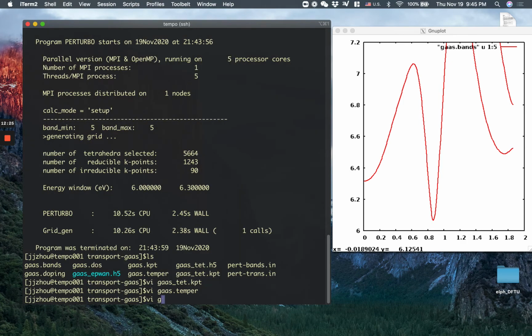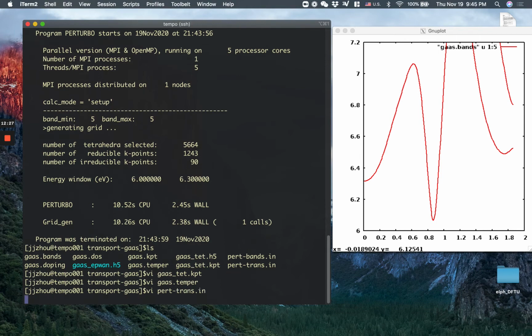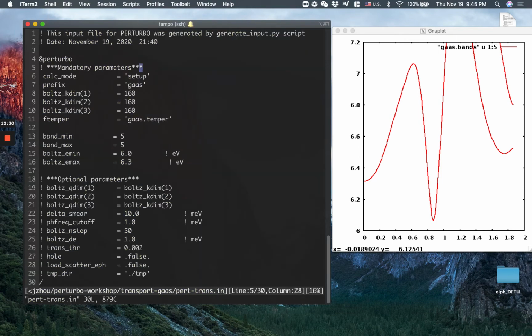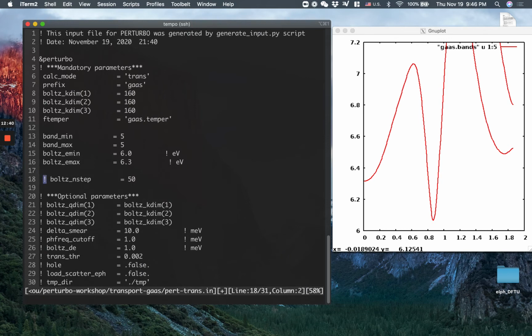Okay, let's go back to the input file and change the compute mode to trans. We also need to specify the maximum number of iterations, because now we are solving the Boltzmann transport equation iteratively, and usually it's a good practice to specify the max number of iterations.